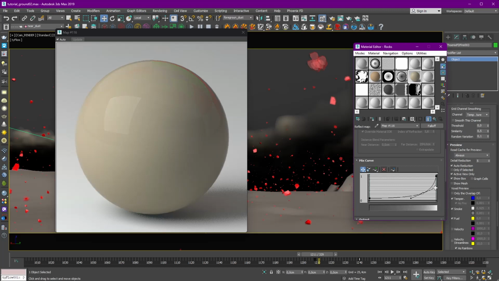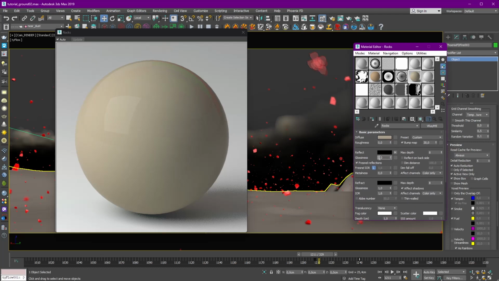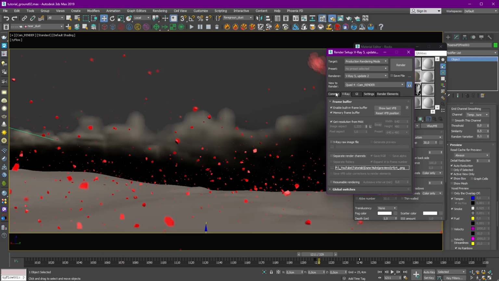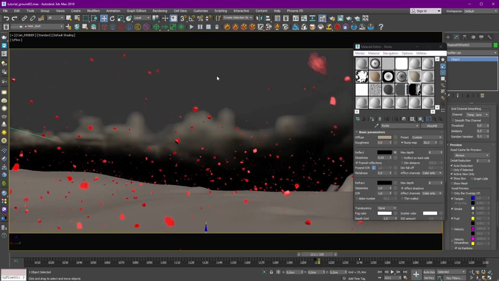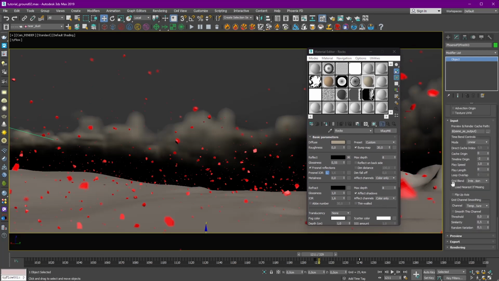That's enough. Mostly it's all about the color. I didn't put even bump or anything. So glossiness 0.55. Yeah, that's it. We will probably change only the color. Okay, let's double check our render settings so we will not overwrite anything.